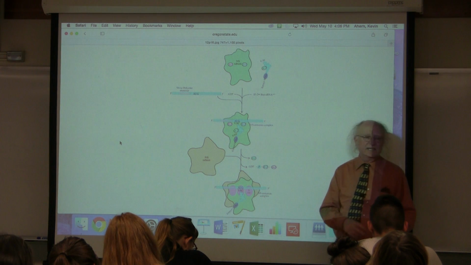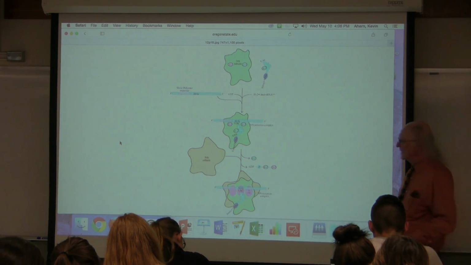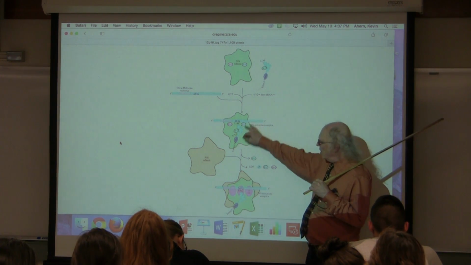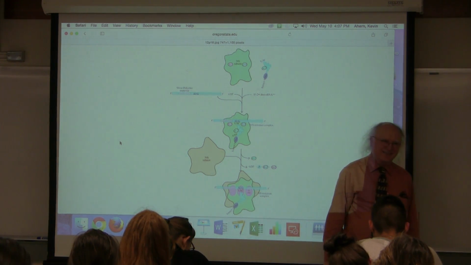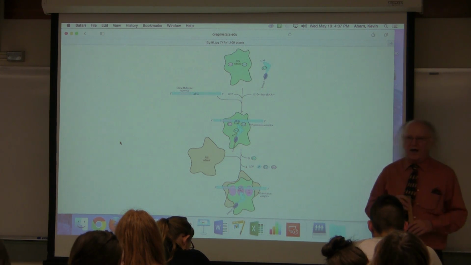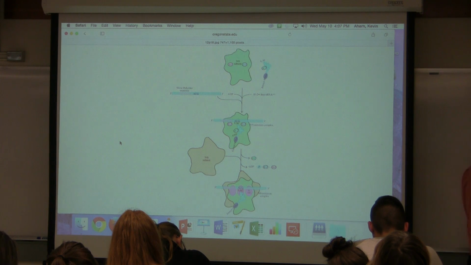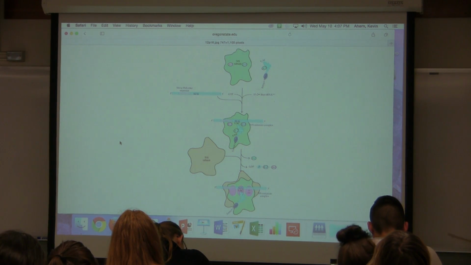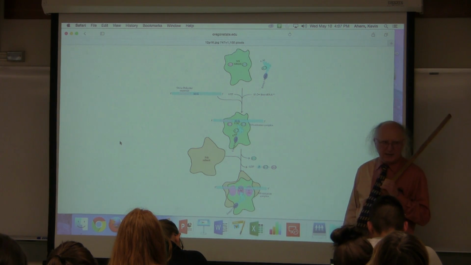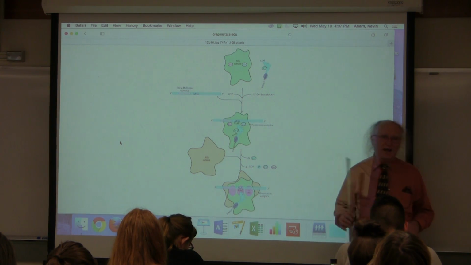Now, you might look on here. You're not going to see EF-Tu. So the one exception to the EF-Tu rule is actually the initiator transfer RNA. The initiator transfer RNA is brought in by something called IF-Tu. Or actually, it's called IF2, the number 2, IF2. IF2 functions just like EF-Tu does. It's just a different protein. Okay? So in any case, when a transfer RNA is floating around the cell, it's either protected by EF-Tu, or if it's an initiator transfer RNA, by IF2.